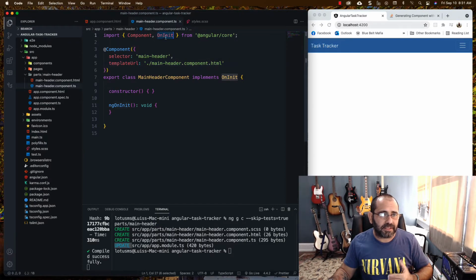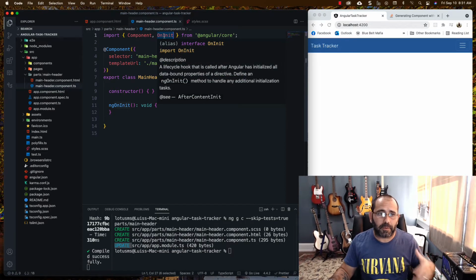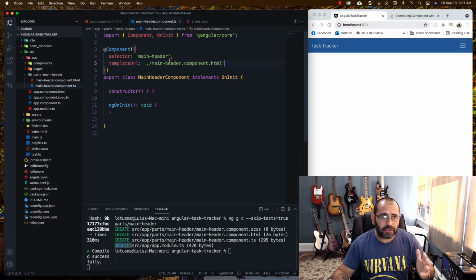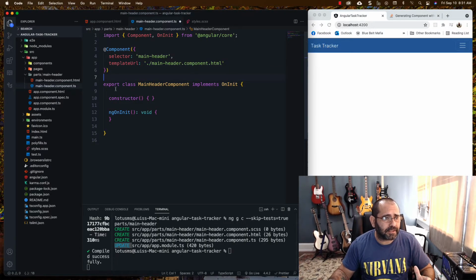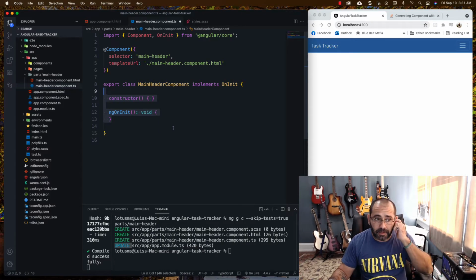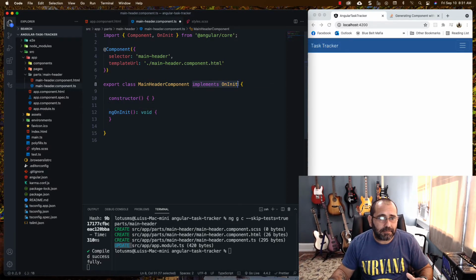And it creates this OnInit, and I'll explain what OnInit is in a minute. Okay, then it created a component decorator for us automatically, which is good. All we had to do was modify it a little bit, but it created it for us. And then it created this class right here, and this is where all the meat and potatoes will go. I explained this one already in the app component, so I'm not going to go over it completely, but it did add this, which I didn't have in the other component that you saw: implements OnInit, which is this, right?